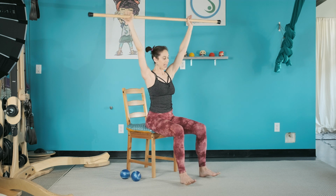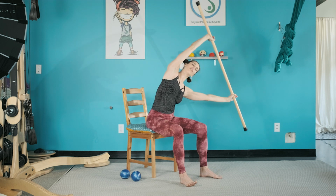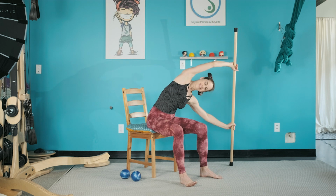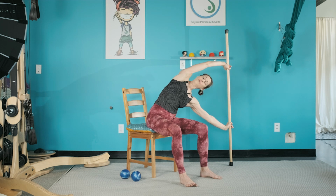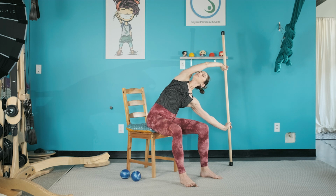And I needed that. And up and over. Find the ground. It'll come. Oh, there it is. And then again, try to spiral the ribs open a little bit more. Feel free to look up. Kind of smell your armpit a little. Something we don't do enough.